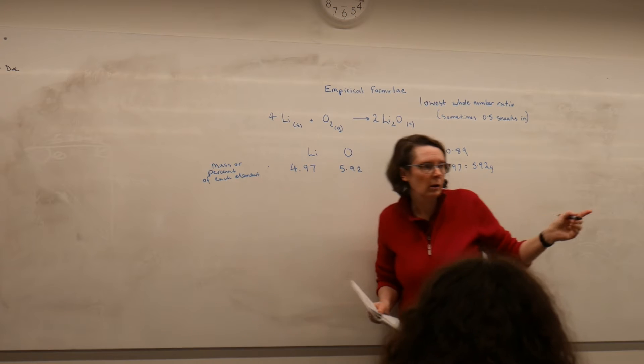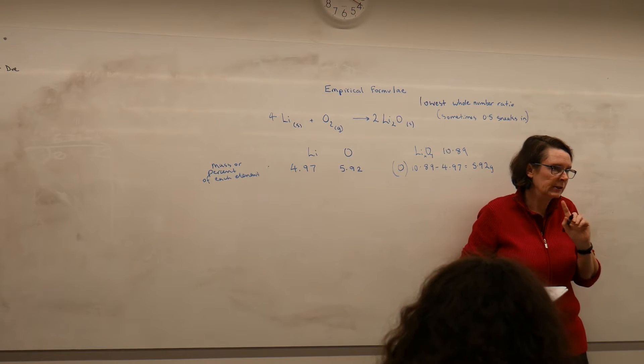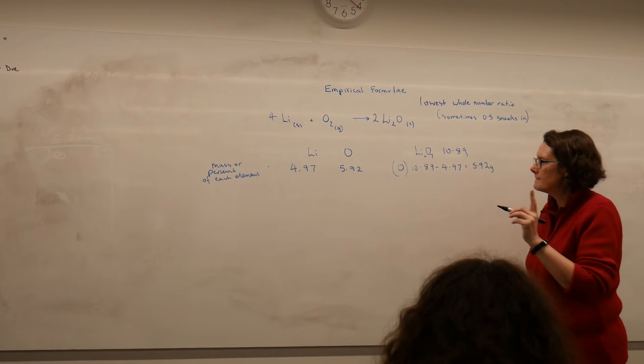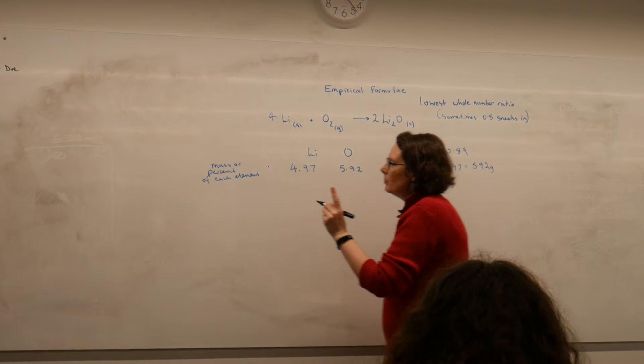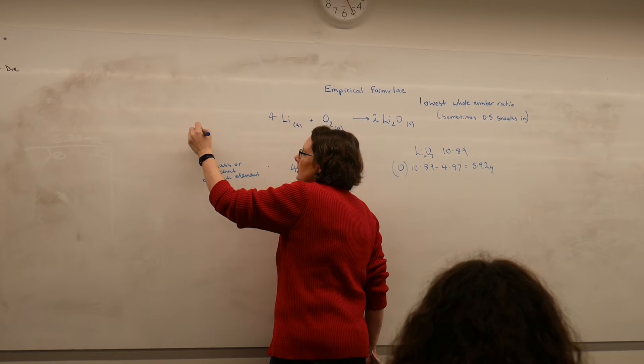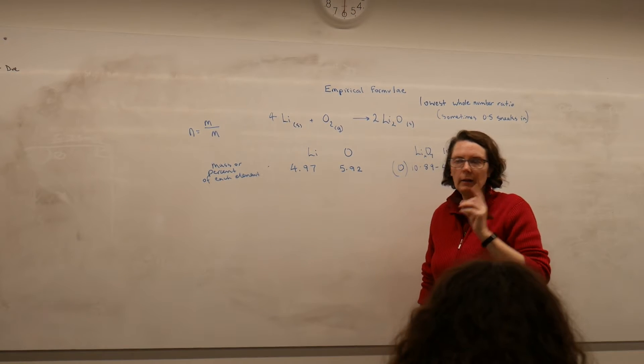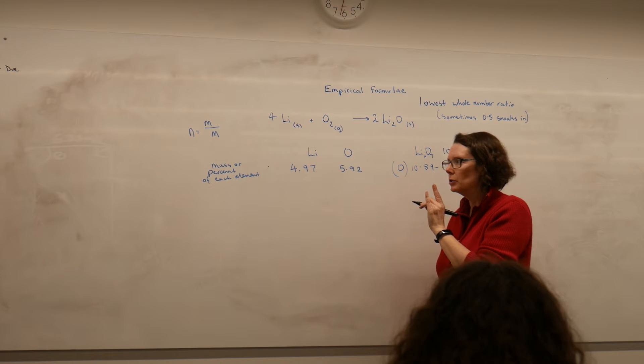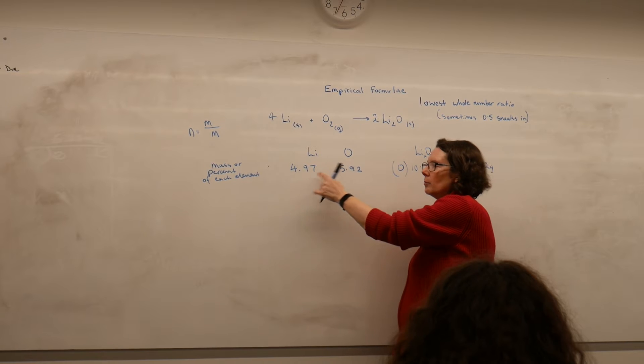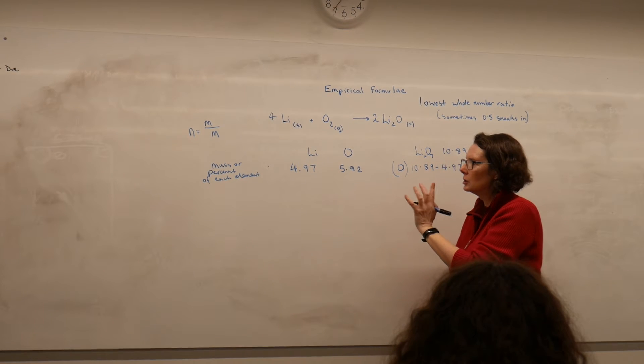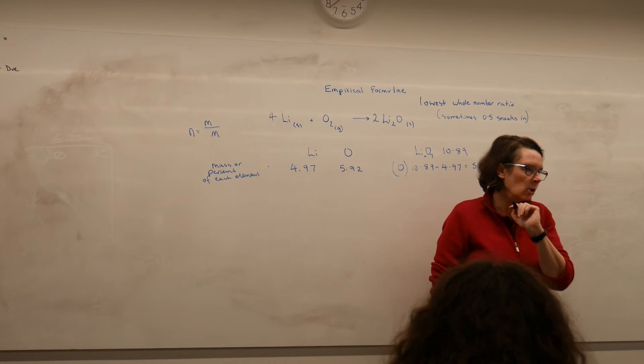Okay, that's our first row. This is how we always start. And what we want to find is the number of moles. So if I remember that the number of moles is equal to the sample mass divided by the molar mass, it's the same calculation we're going to do here. I want to find the number of moles of each, and so I'm going to divide them by their atomic masses.